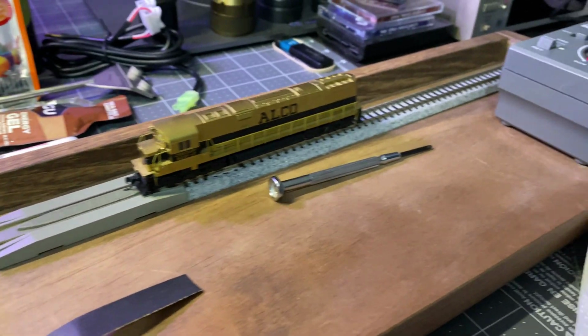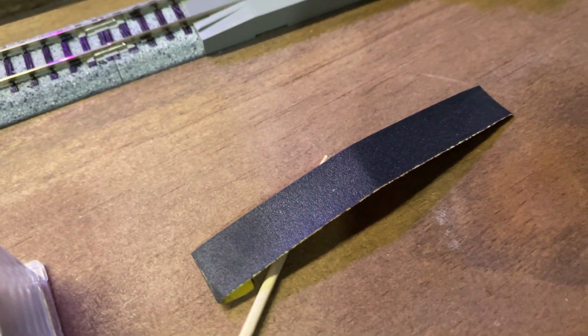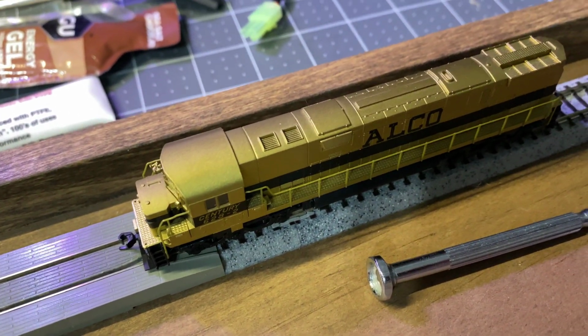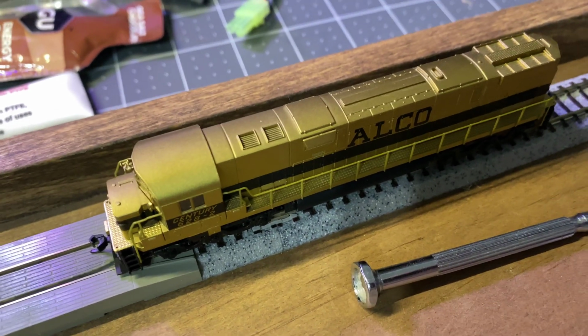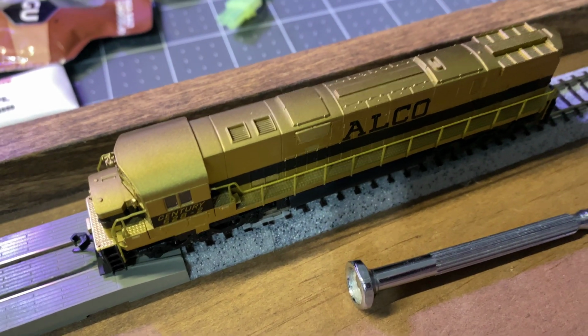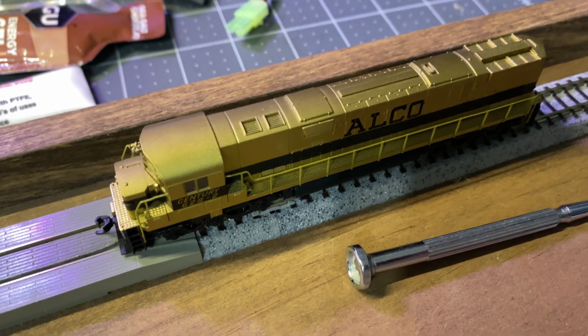Now, I did use my sandpaper trick you guys have seen me do on the wheels before to clean them up prior to putting it on the track, and using the electrodes and everything like I typically do, it worked absolutely fine. I had no slip in the drivetrain or anything, so that is 100% solid. So our fix did work in its broad strokes.